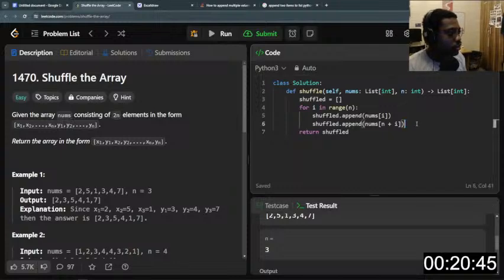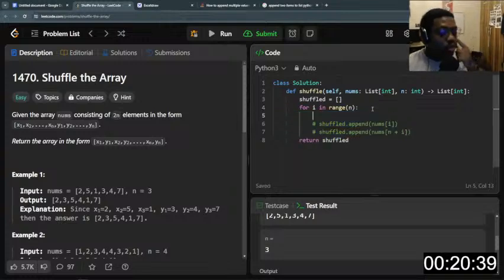So I'll do this instead. Shuffled, so I want to take it this way and assign it to shuffled.